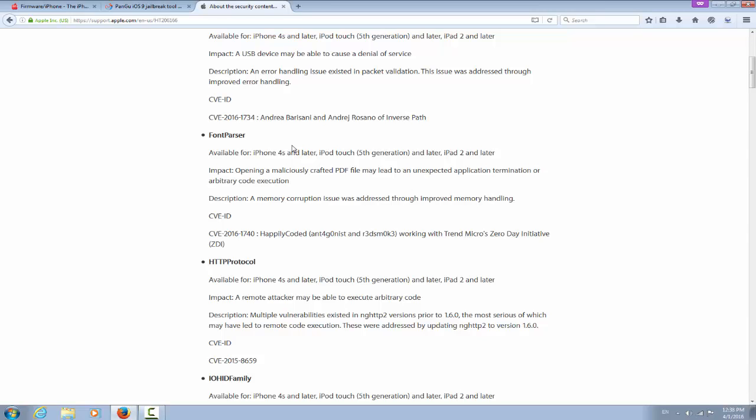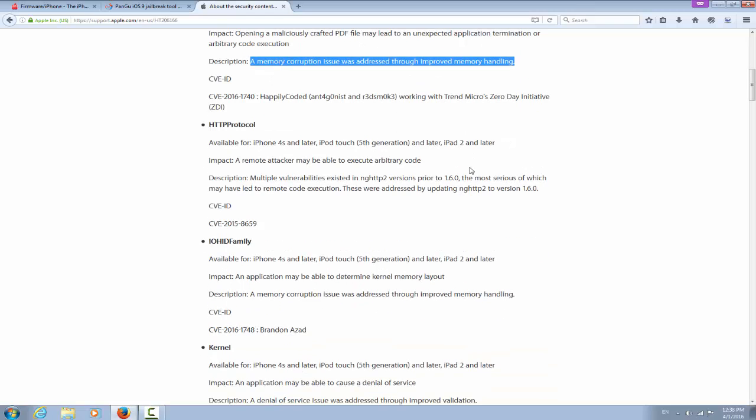So as you can see, again, the very well-known PDF exploitation, which was present, as I said, since the first version of iOS and seems to be present in iOS 9.3 too. A memory corruption issue was addressed through improved memory handling. They have the same statement anytime they find something that might allow an exploit. They're not very good at saying things.